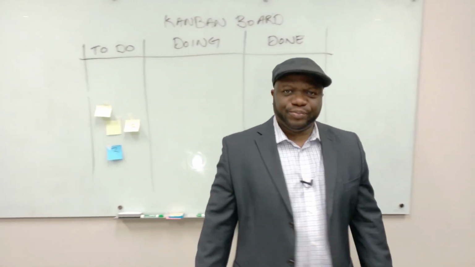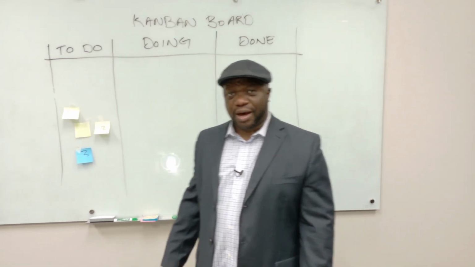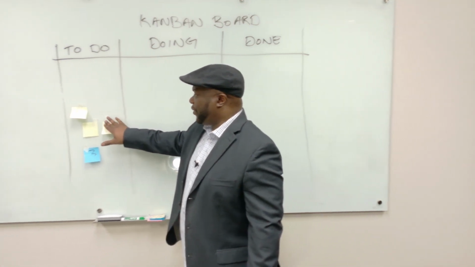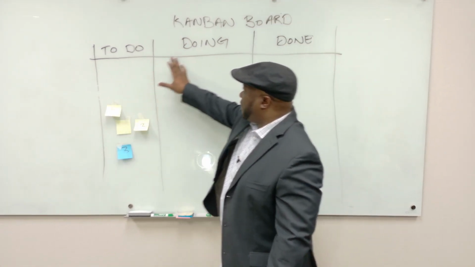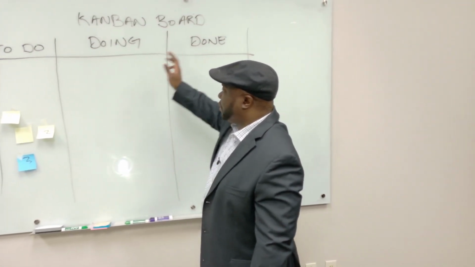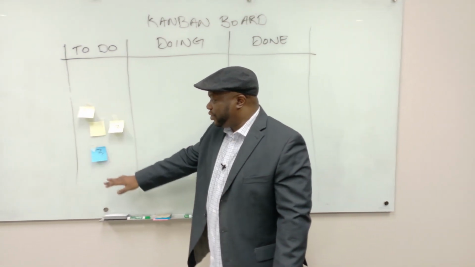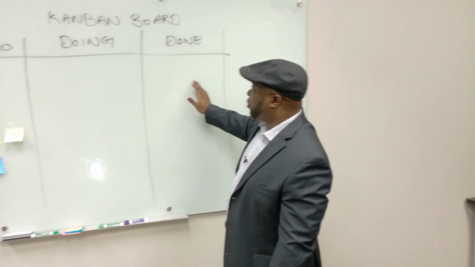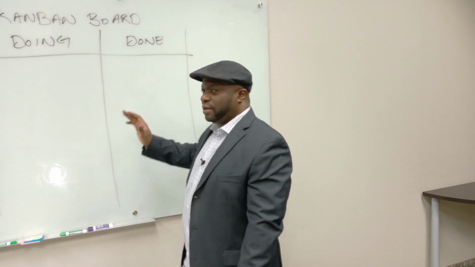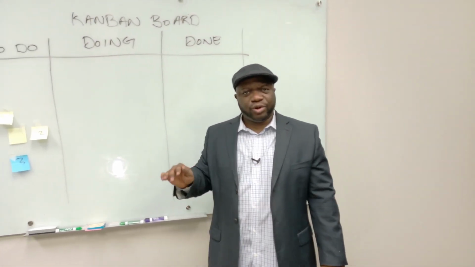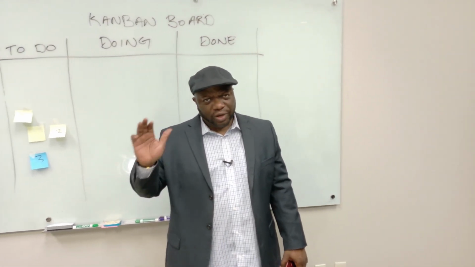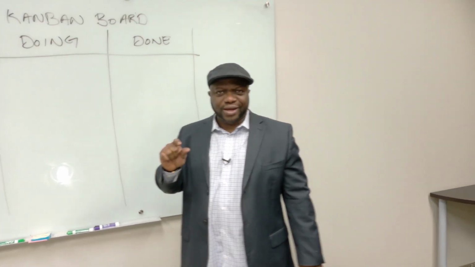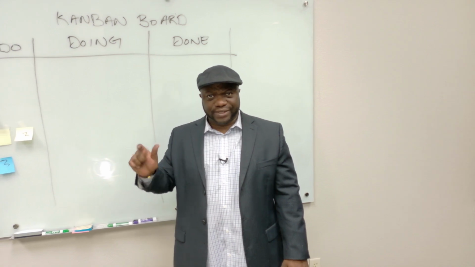Now we're on to the last piece of Agile, and we're going to talk about Kanban. Kanban is a visual workflow management system that uses a Kanban board to illustrate what we have to do, what is currently in progress, and what we have gotten done. Cool thing about Kanban is you don't require any roles. You follow the rules and you move the work with regard to your work in progress limit.